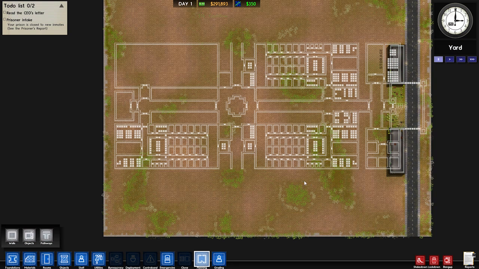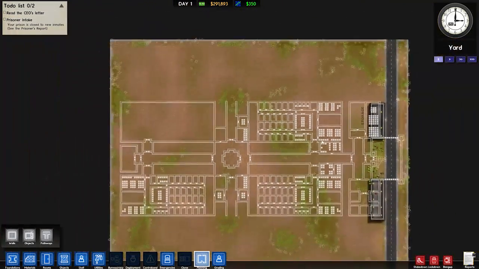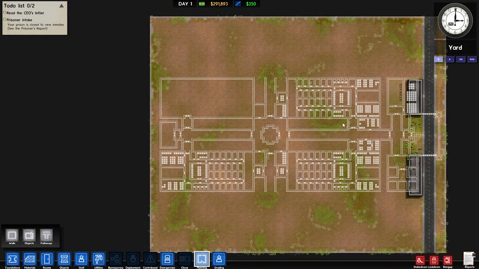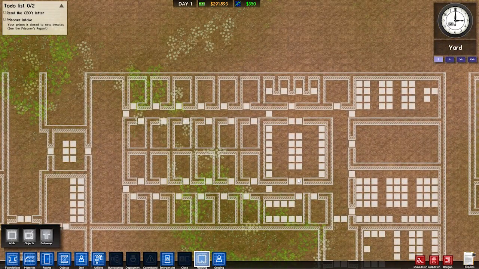This is part two and you may have noticed I've made some changes. It's more or less the same, but I will walk you through. Obviously, I've planned out a few others as well. So we're only going to be looking at the one cell block because that sort of encompasses it all. So a few changes that I made.